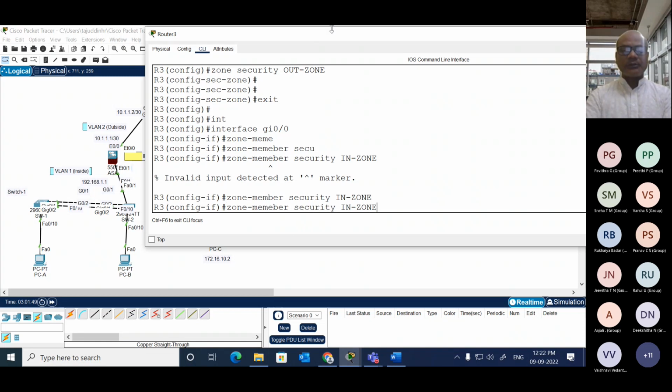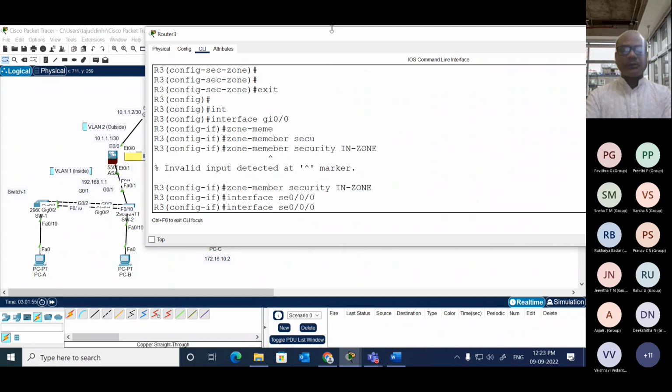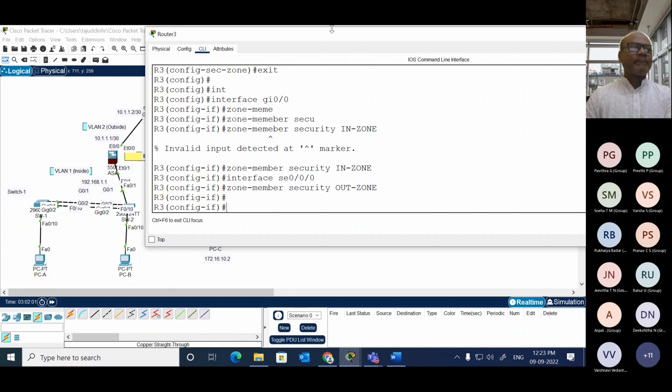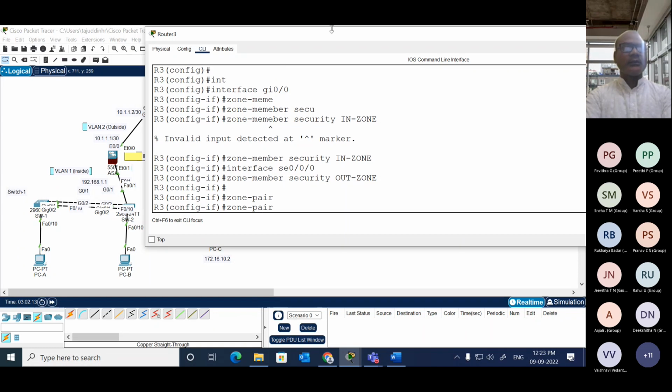Same thing for the other interface, serial 0/0/0. This is out. So we are creating the zone. Now we have to create a zone pair.